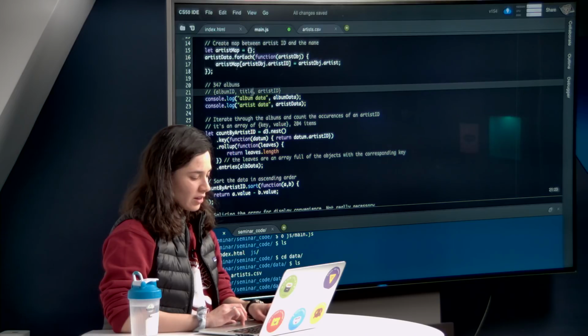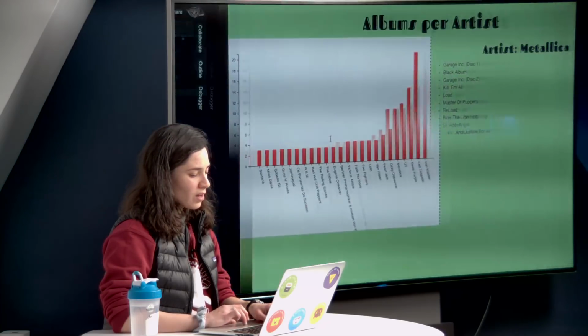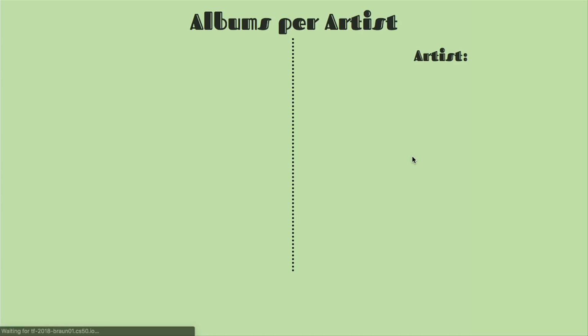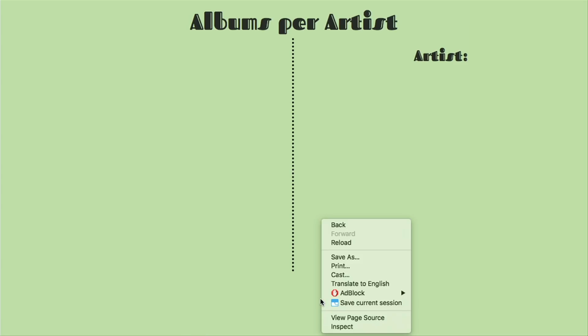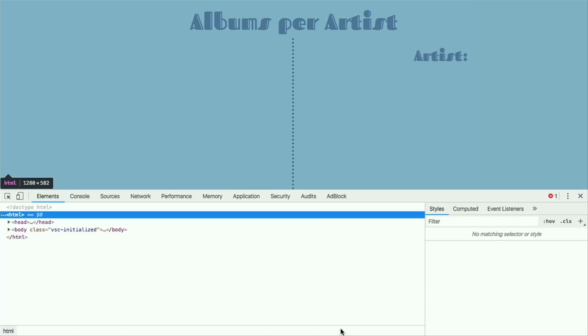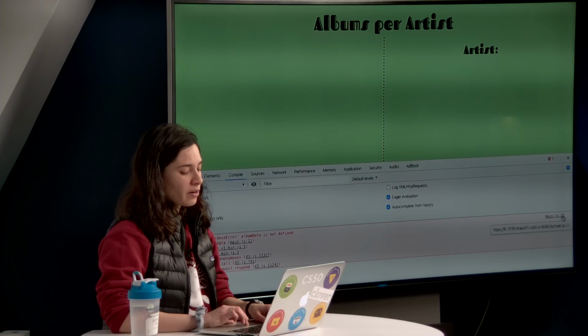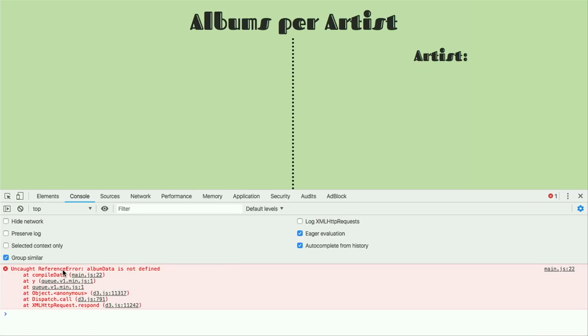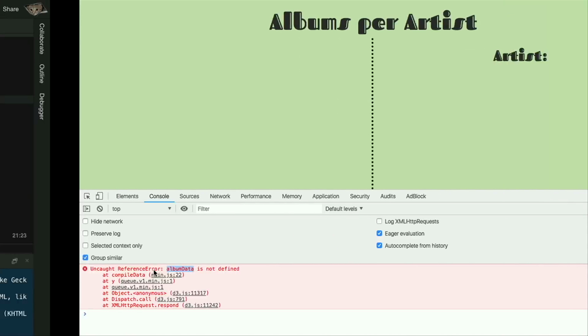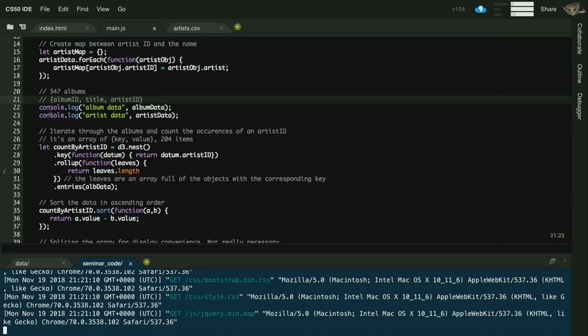So in fact, if I save this and make sure that my server is still running, I go back over here, refresh this page, and then I'm going to go ahead and hope that the internet is working. And in fact, you see right away that I have an error. So this is why the console is super helpful. First things first is just understanding how to read what the console errors are telling you. You'll see here the line where the error occurred. So I know I should be looking at main.js line 22, where it has said to me, okay, you've referred to something called album data and it's not defined. So in fact, if I go back to line 22, I can immediately say, oh yeah, I didn't call it album data, I called it alb data, right?